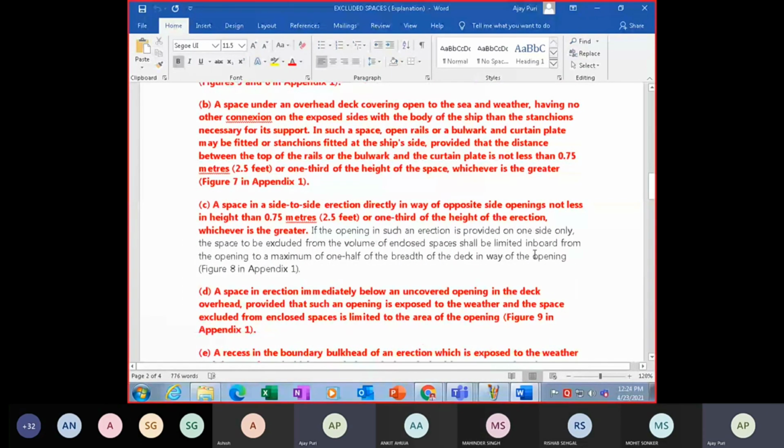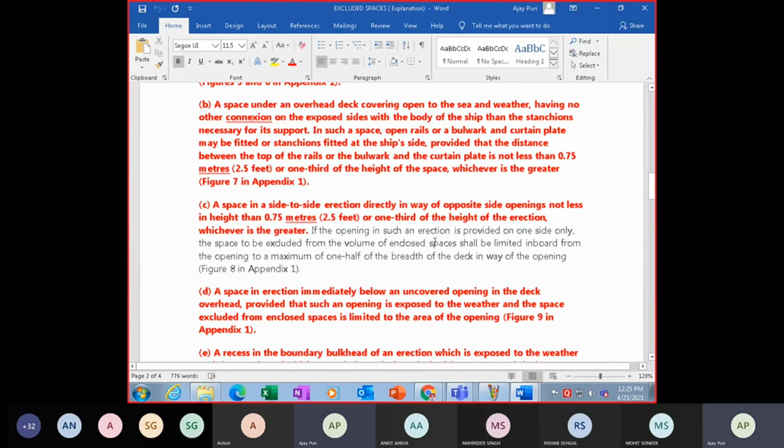C points. So space in side to side erection directly in way of opposite side opening not less than height, that is 0.75 meters or 1/3 of the height of the erection, whichever is greater.